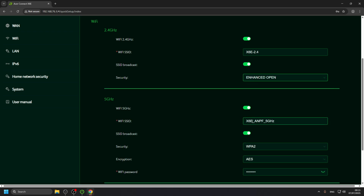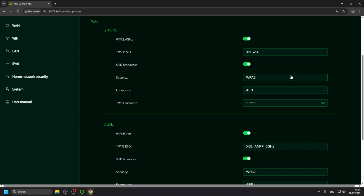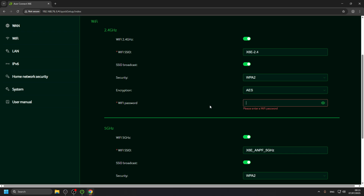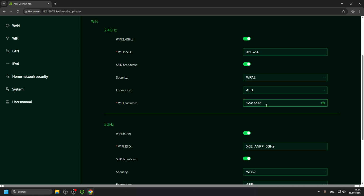And here we have the enhanced open mode. I'm gonna explain what the enhanced open mode is in a different video, but for today we will just normally set up our device. Okay, security WPA2. For encryption, we don't have the ability to choose between options, so we can use only AES. And Wi-Fi password, and here you should set up the Wi-Fi password. The Wi-Fi password should have at least 8 symbols. Okay, it can be any password you want, but it should have 8 symbols.